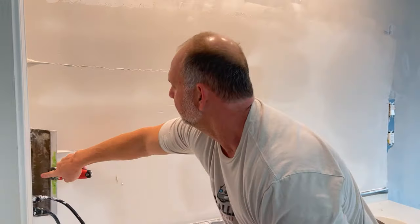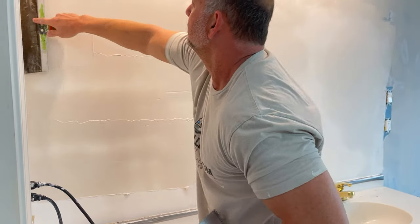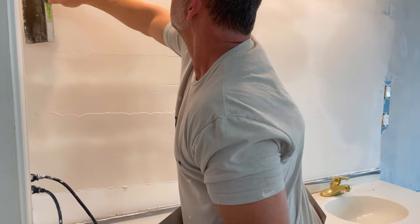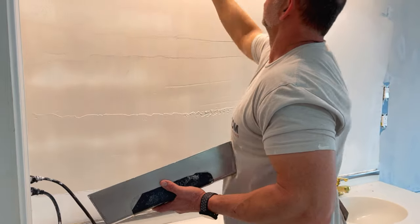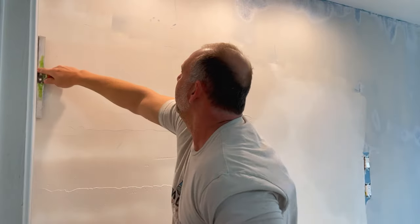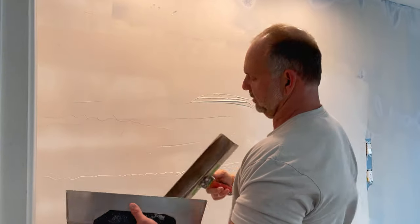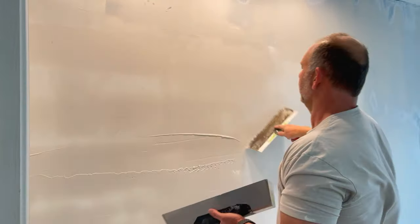We also have a fan here running because today it's rainy out, and for some reason exterior walls take way longer for the mud to set up on. You can see up here we're still wet, and over here it's completely dry. So the outside walls being damp have made it where it doesn't dry very quick at all.